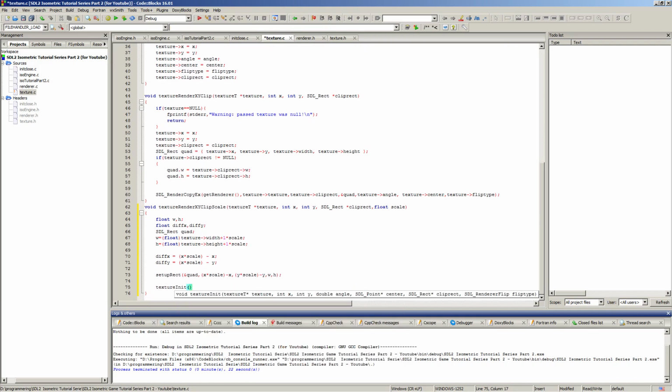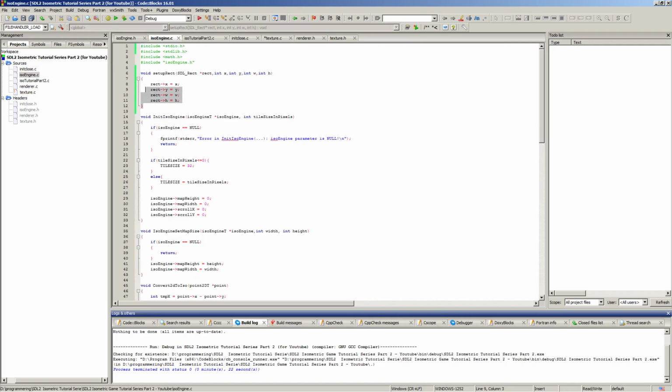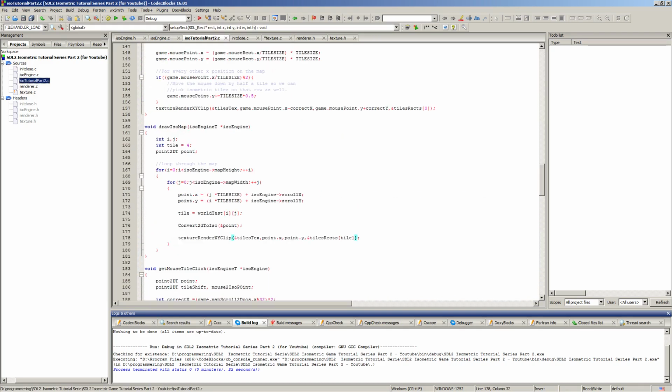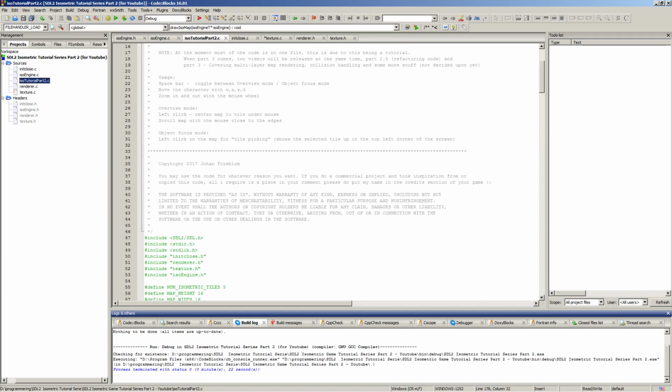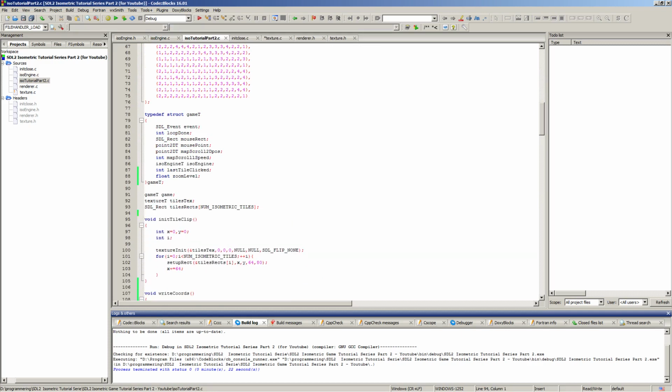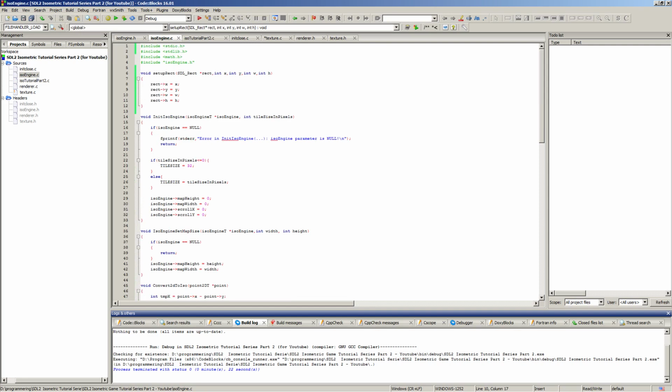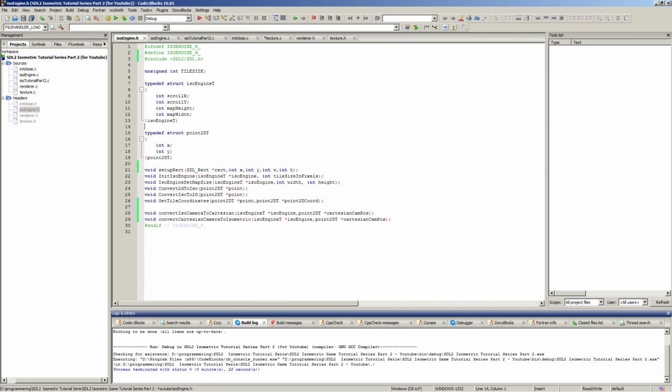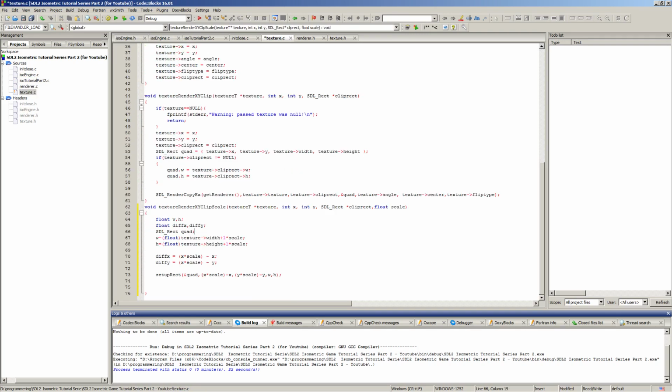Texture. Oh yeah, and I took the liberty of moving the set up rectangle. So this is moved from the isometric tutorial part here, from the top. It used to be up here before, around here. It's still here, so we can delete that one now. So I've just moved it here into the ISO engine, and I added the function call for that here in the H file. So you know what I've done before, just a little bit in the break here.